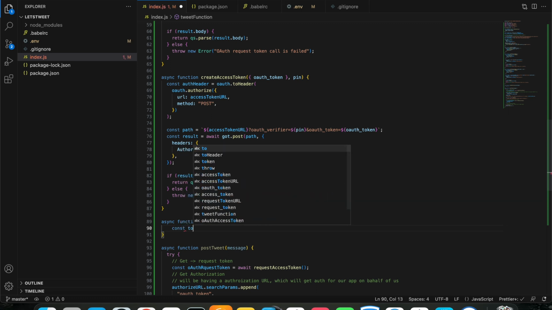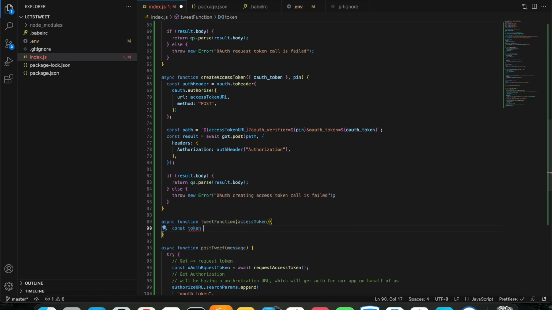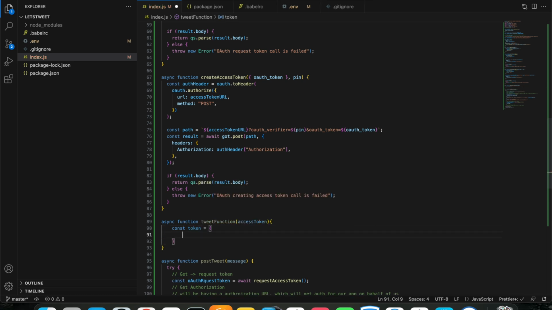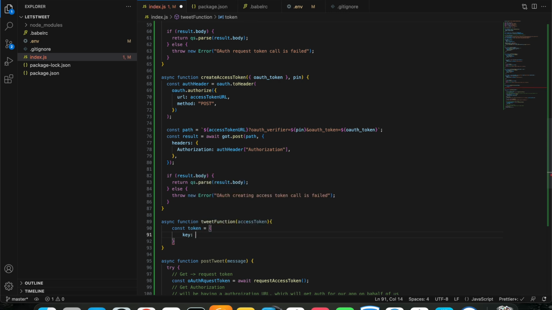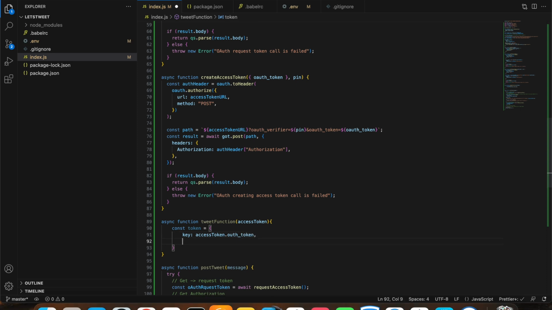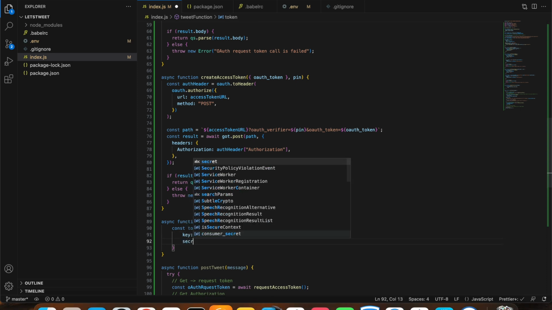Let's create token object which will be having key OAuth token secret. OAuth token key secret.